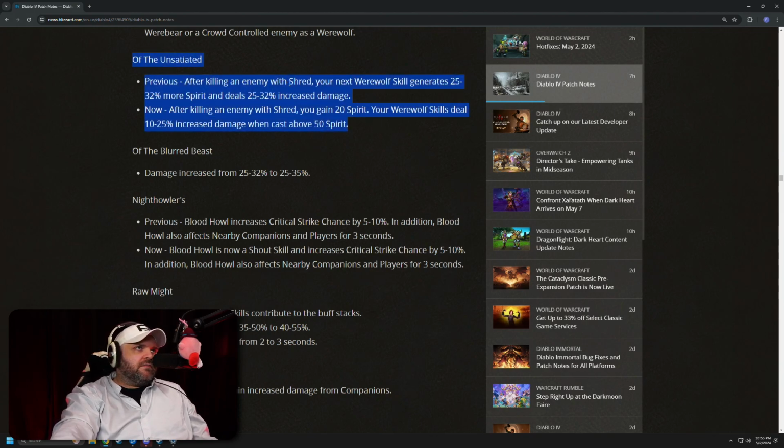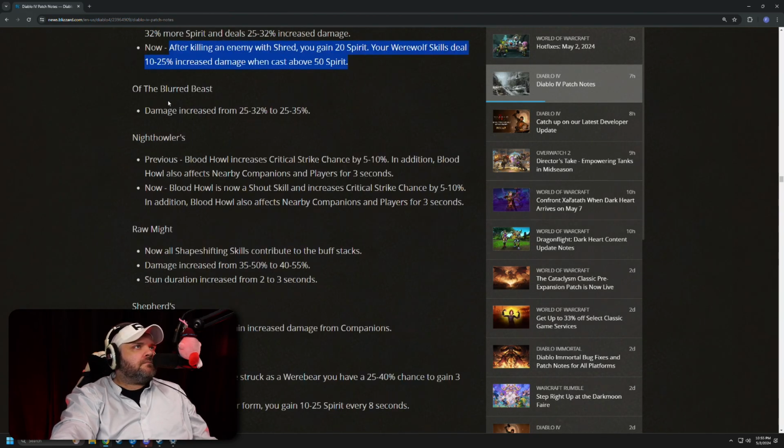Of the Unsatiated. Previously, after killing an enemy with Shred, your next werewolf skill generated 25 to 32% more spirit and deals 25 to 32% increased damage. Now, after killing an enemy with Shred, you gain 20 spirit. Your werewolf skills deal 10 to 25% increased damage when cast above 50 spirit. Okay. Blurred Beast. What do we got? Damage increased from 25-32 to 25-35.